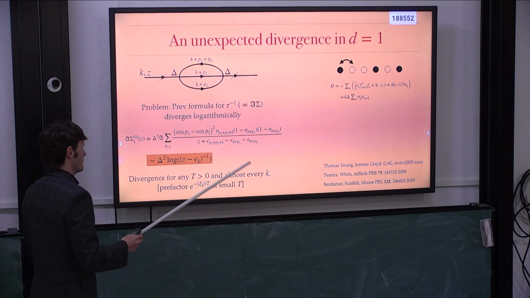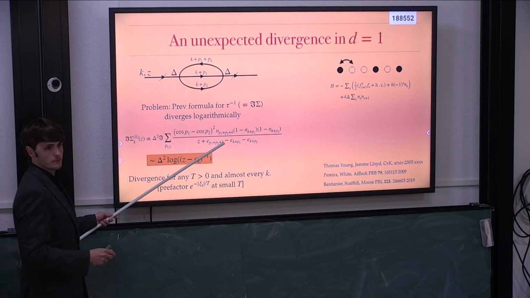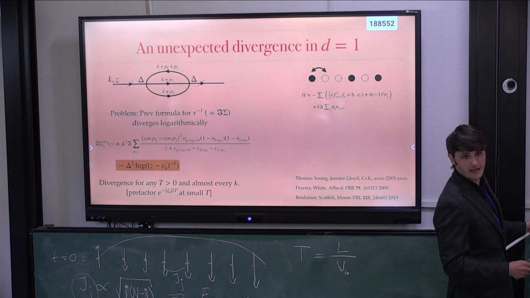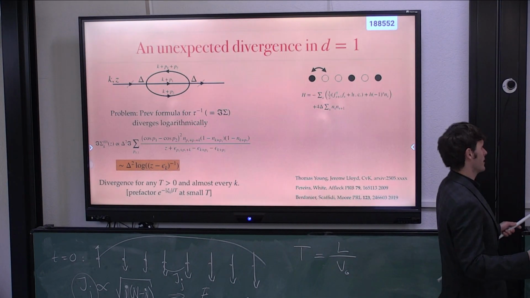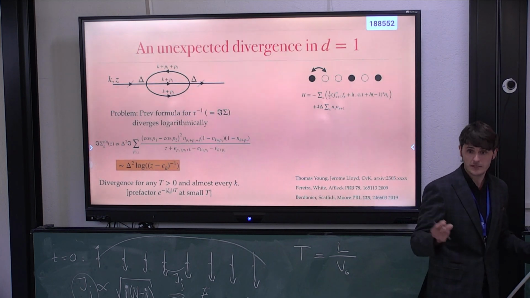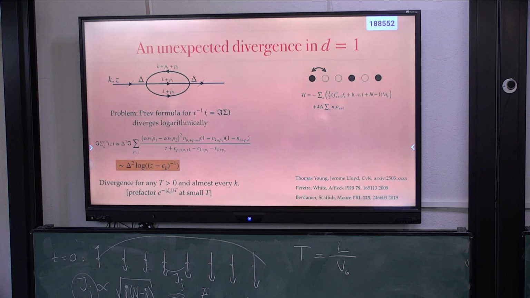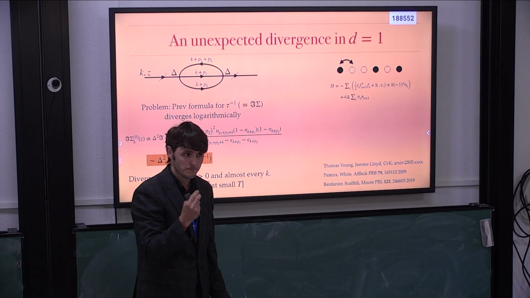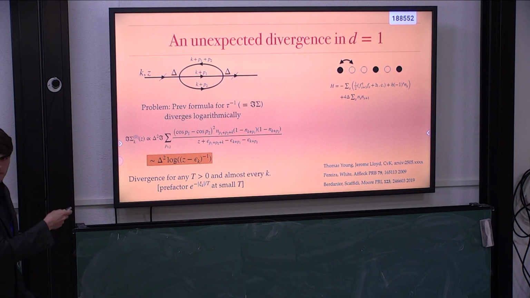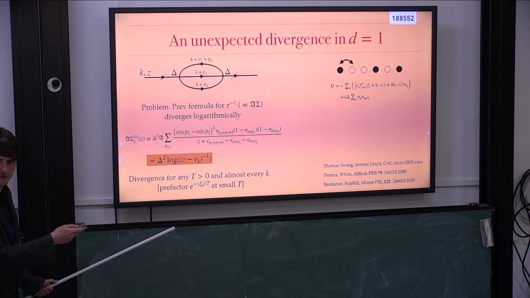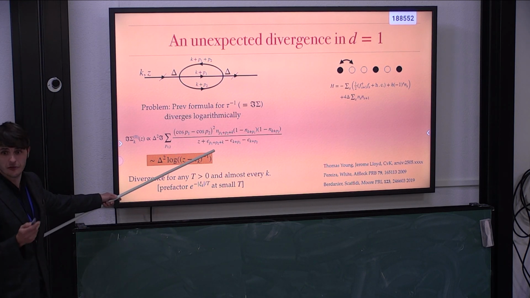The basic idea of why you get this divergence is that you should focus on what happens in this denominator, put on shell, so you put an epsilon_k there. There's an integral over 2 momenta here, and there are some divergent points in the domain of this integration. Some special points where the denominator disappears, but also the first derivatives of the denominator with respect to those 2 momenta disappear. Which means that if you do a small expansion around these divergent points, it's like a quadratic denominator. So it's a quadratic denominator, but an integral over 2 momenta, and you get a logarithmic divergence. I can go through that in more detail maybe at the end, but the log divergence corresponds to the fact that you can satisfy both this being on shell and the derivatives being 0.